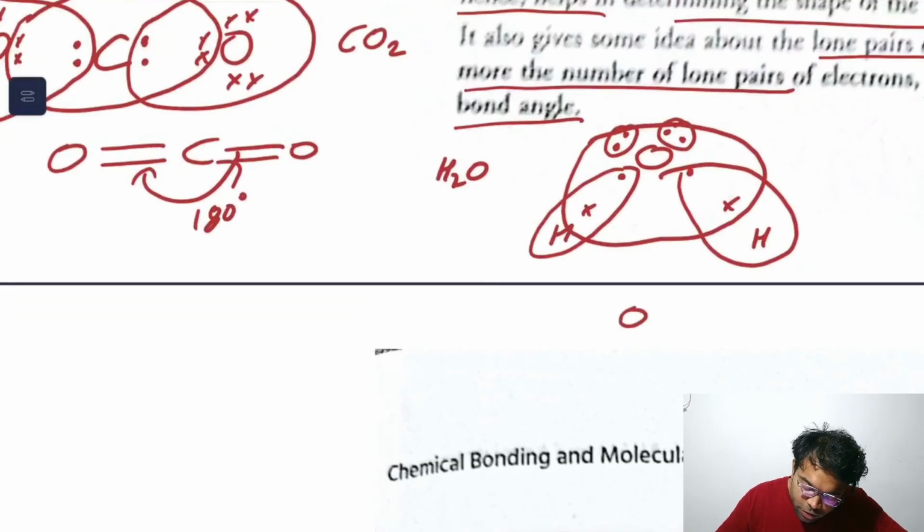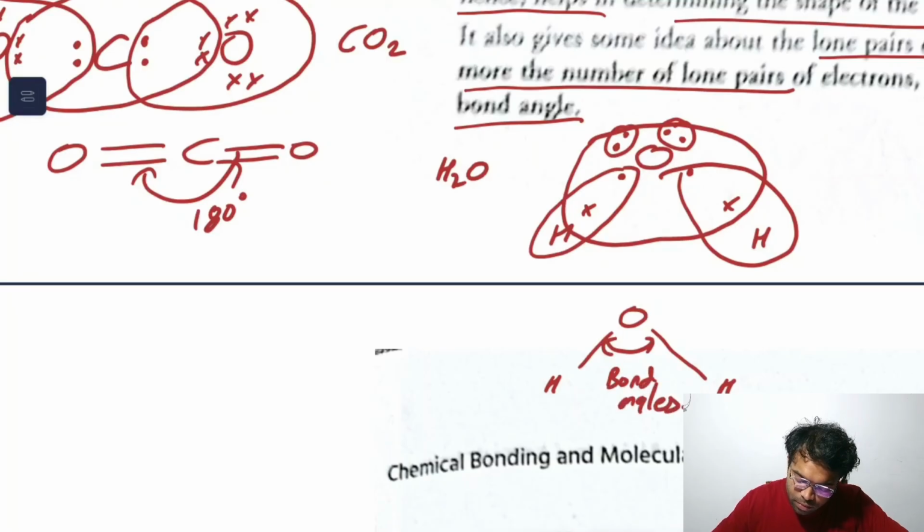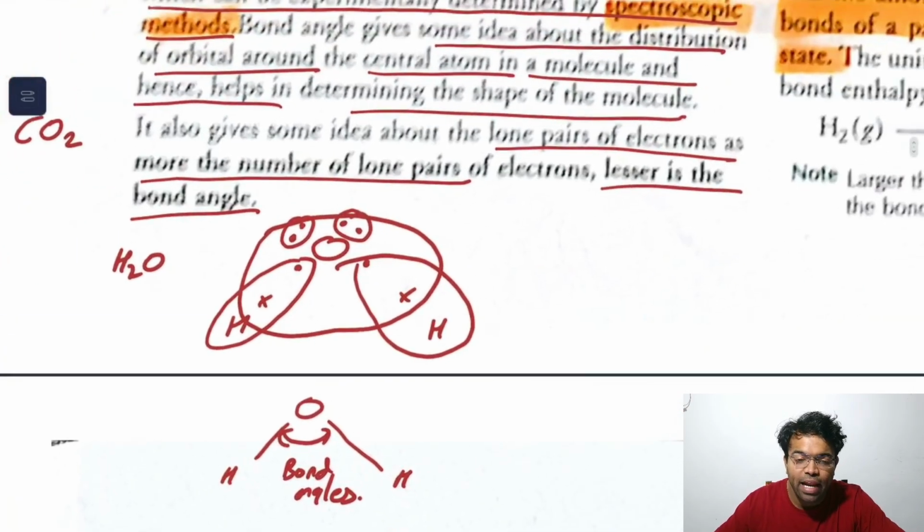Okay, so oxygen, hydrogen, hydrogen. There is actually an angle that is present between the two successive bonds. This is known as the bond angle. Understood this? Ideally speaking, it should have been a straight line, but because oxygen has lone pair of electrons and carbon does not have a lone pair of electrons, oxygen is forced to bend its bonds so that it becomes a bent shape. Understood? So this is how bond angle actually works. Shall I move on?